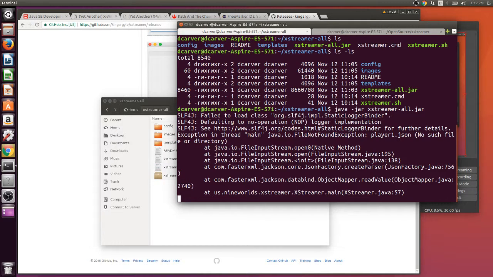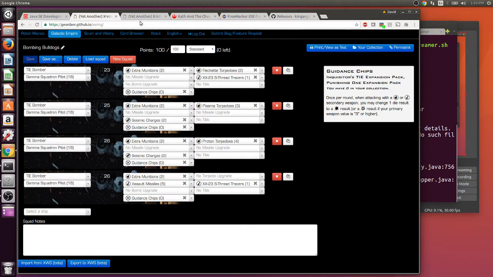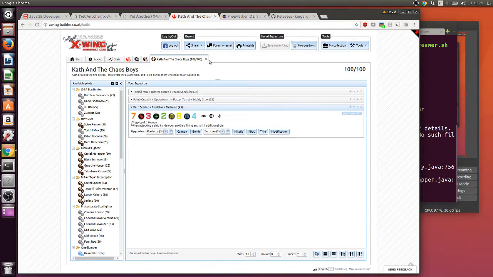You'll be prompted that you need to have your player1 and player2 JSON files. Those files are actually the squads, and they're in XWS format. So you can go out to Yet Another Squad Builder, or even the X-Wing Builder UK project, and export squads in the correct format.